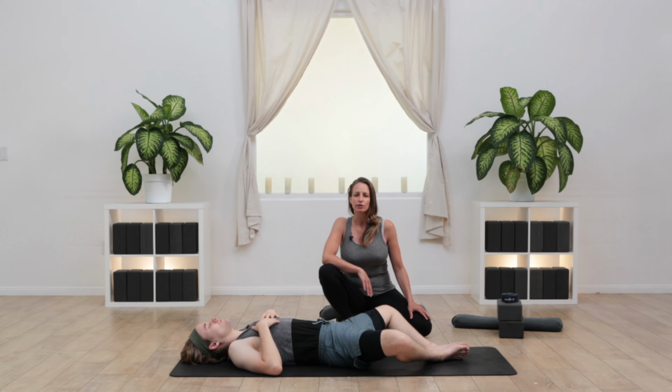For those of you who are a little more advanced, a little more tenured in your practice, and those of you who are not pregnant, you can even add a little pause at the end of the exhalation so you feel that little moment, that brief release of energy. It will help your body to appreciate and enjoy the experience of inhaling your next breath.